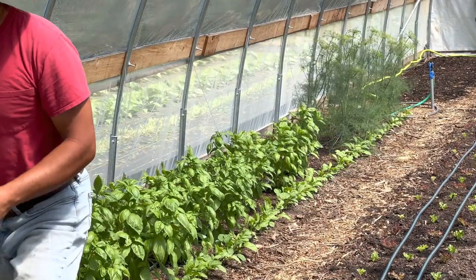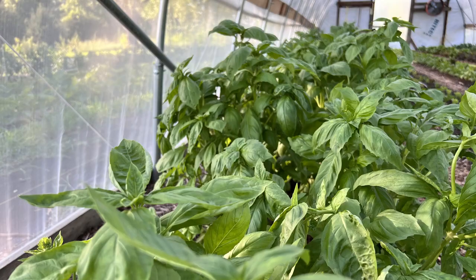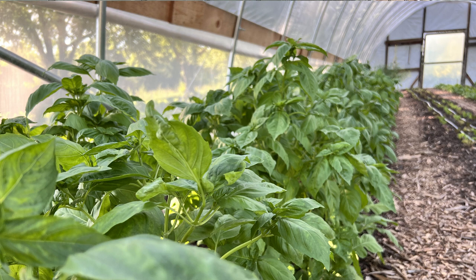I'm gonna pull up one of these leaves so you can check this leaf out. Now, this by no means is a big basil leaf. You can see the size of my hand here, how big that leaf is. And these basils have only been in the ground for about 60 days. So I'll find out here in about another month.